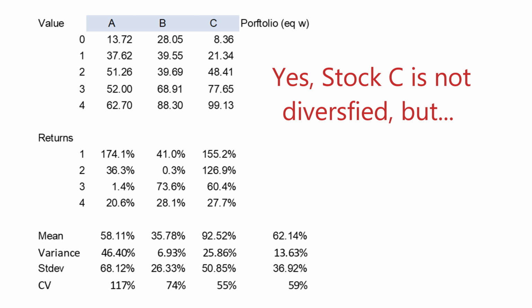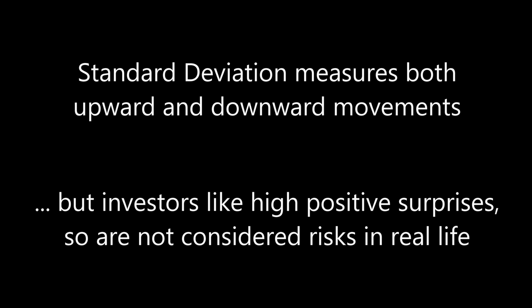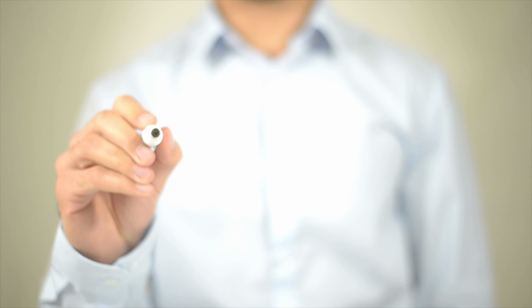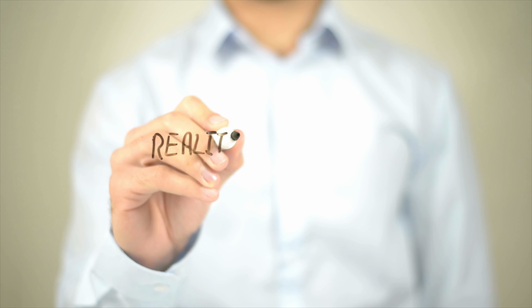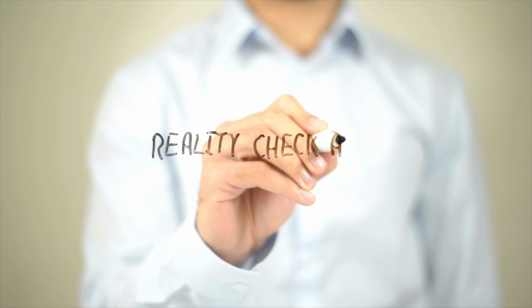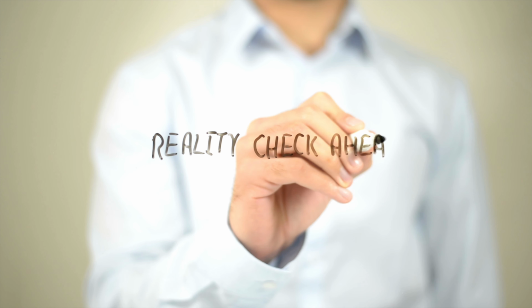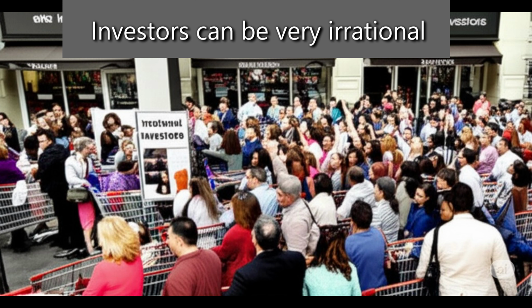So watch out for overall context always, because standard deviation measures all big surprises as risk, when in fact, big positive surprises are actually welcomed by investors. And remember, all of these numbers we're talking about here are exaggerated for clarity. In real life, the returns aren't perfectly distributed or can't even be modeled. They're not even observed. They'll have to be computed based on the available data. And finally, investors aren't always rational.